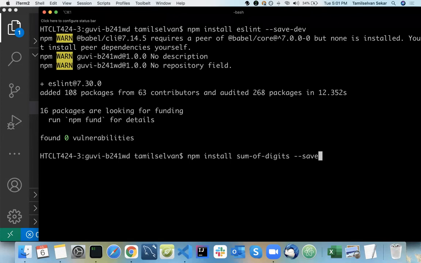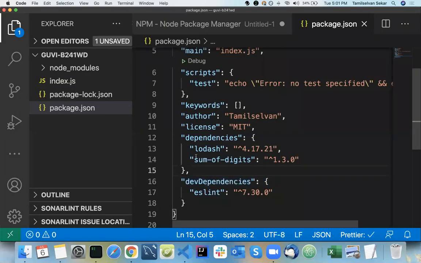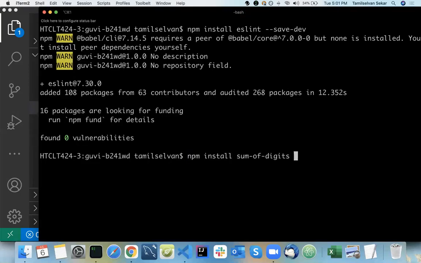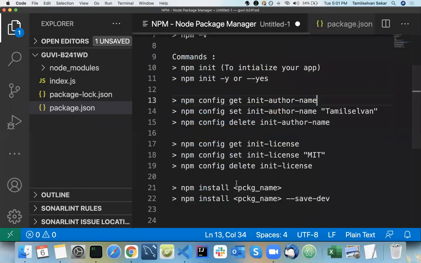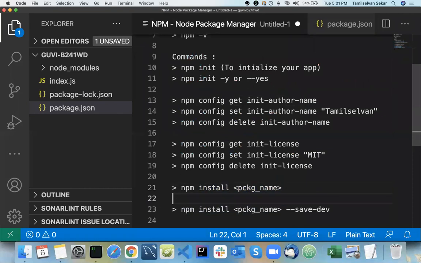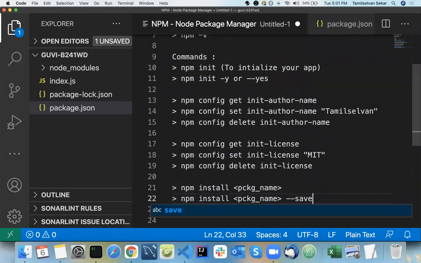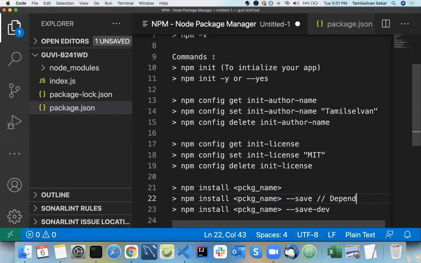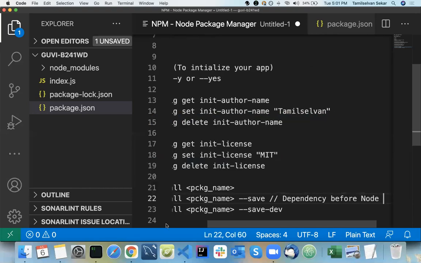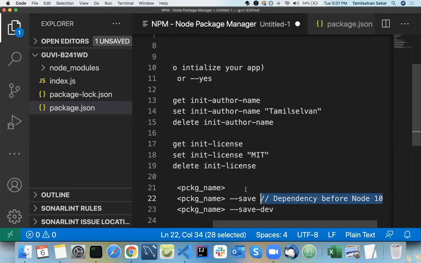But after Node 10, whenever you use npm install with a package name, it will automatically add it to your dependencies. Only if you want to install something as a dev dependency, you need to use --save-dev. So I can have this here as well. This is a normal dependency before Node 10, and this is how you needed to add your dependency.